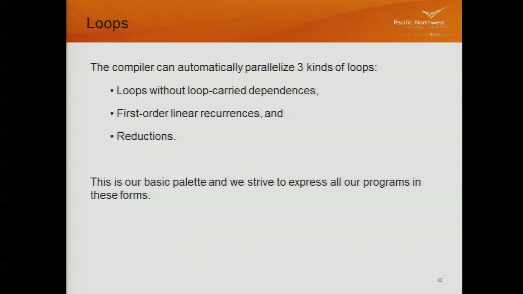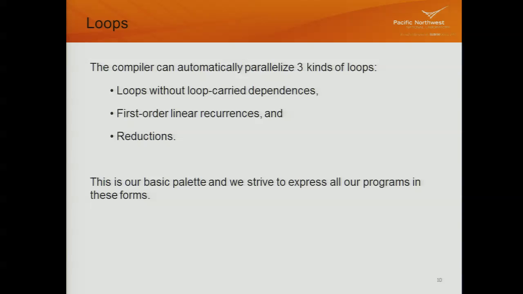Okay. So, unlike a shared memory machine like OpenMP, in which it's fairly easy to parallelize parallel loops without the loop carry dependence, with your for alls or your parallel regions, first-order linear recurrences are not something that OpenMP parallelizes, and something that you really don't want to parallelize on a conventional shared memory node because there's no hardware support for synchronization.